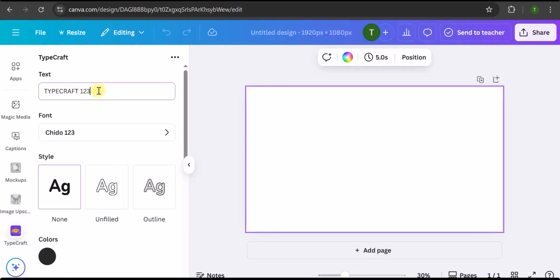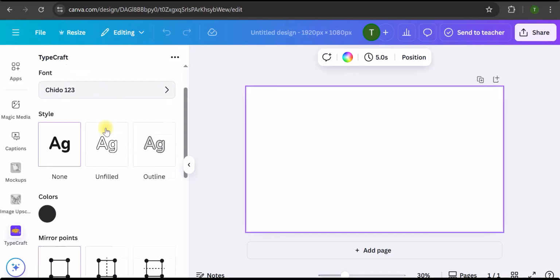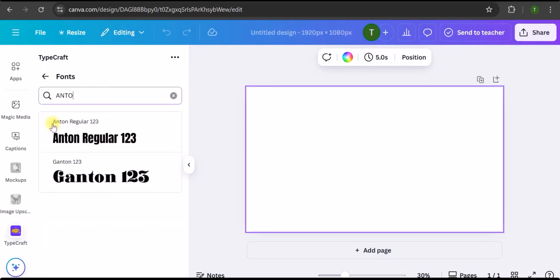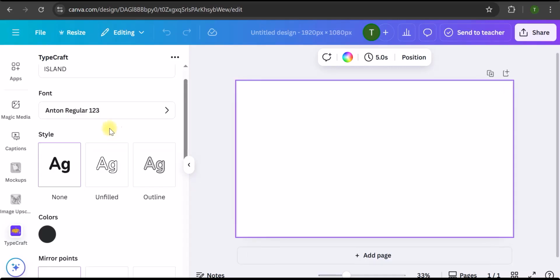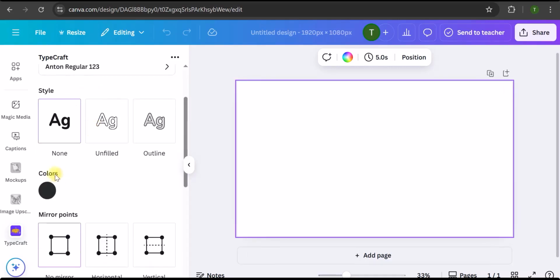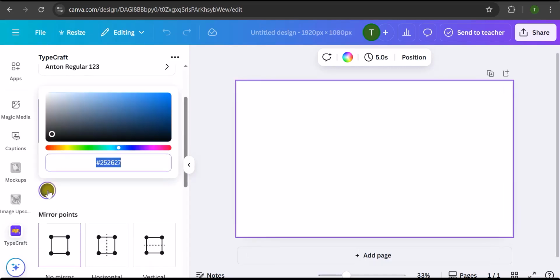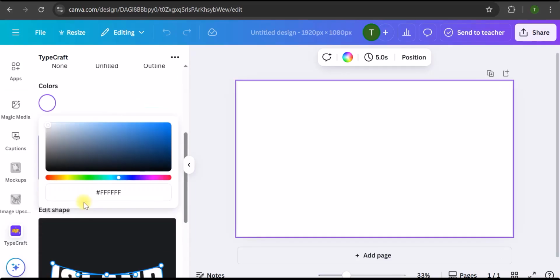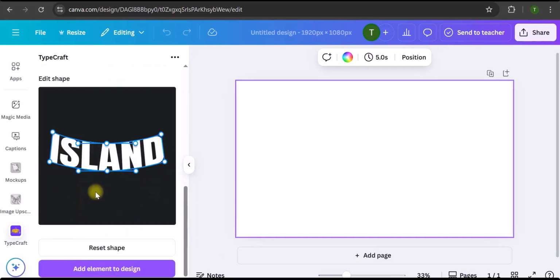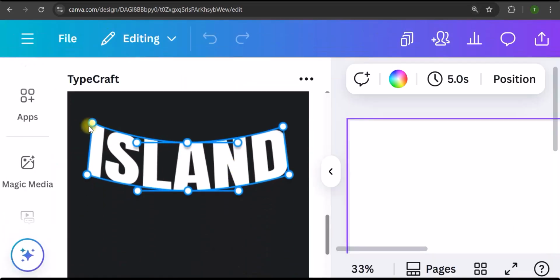Then in this section, here is where we'll be adding our text. You scroll down, you change the font, change it to this font. After changing the font, you scroll down and you change the text color to white. You scroll down again. In this section now, to arrange it properly, I'll advise you to zoom in. And to zoom in, you hold your control key and you scroll upward. Zoom in nicely like that, and then you can arrange the text now the way you want it.